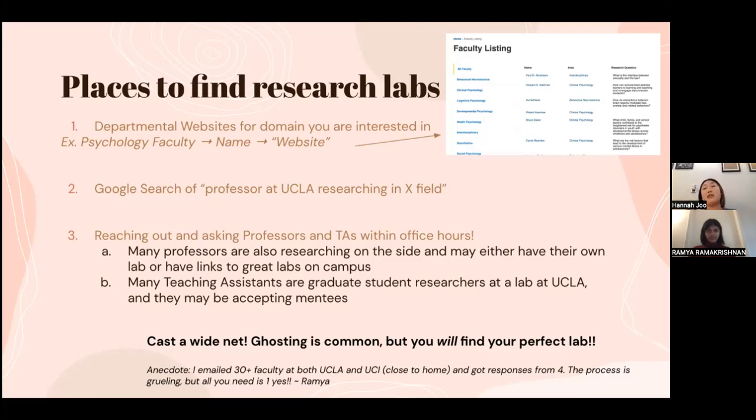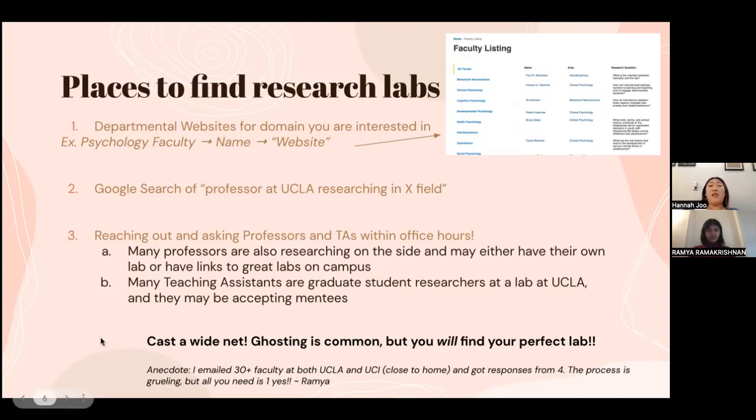You can always ask, even just really quickly, like, hey, I'm a second year, whatever major, I'm really interested in what you're researching. Is there any way I can get involved? Maybe they'll say, oh, I actually am looking for an undergraduate research assistant to mentor, or perhaps they'll say, I have colleagues who are looking for a research assistant, and then they'll refer you to them. So it's a great way to network, and a great way to find those opportunities.